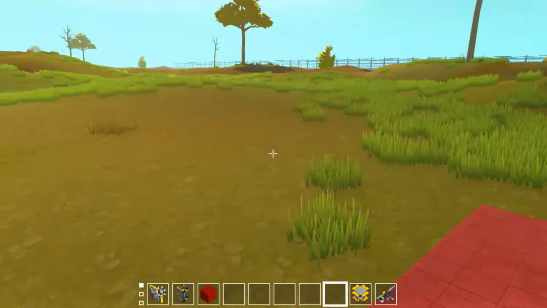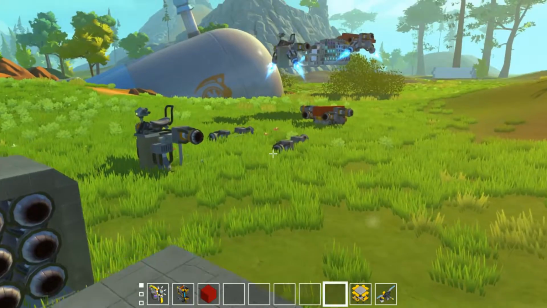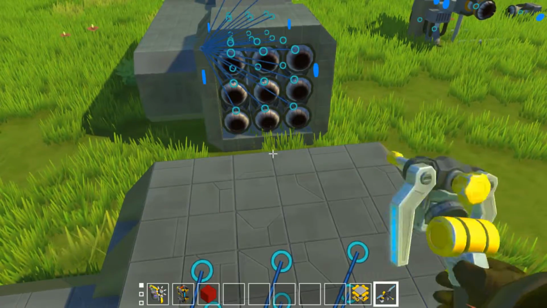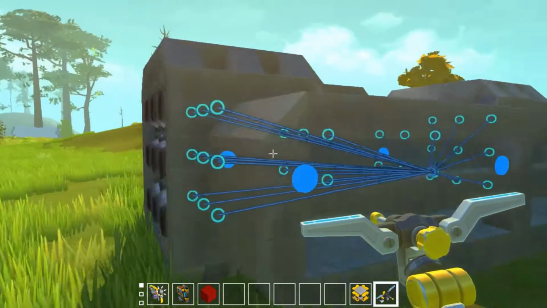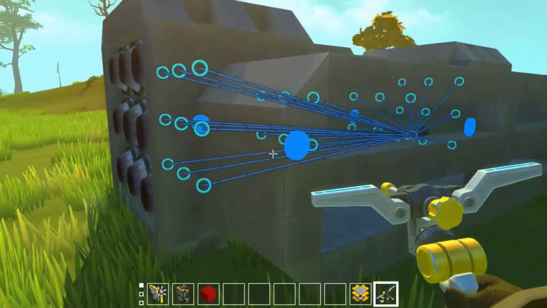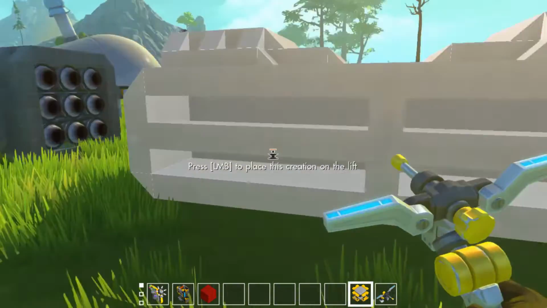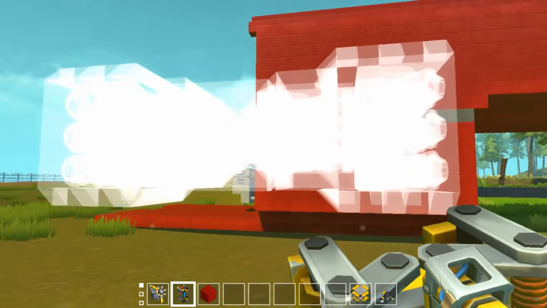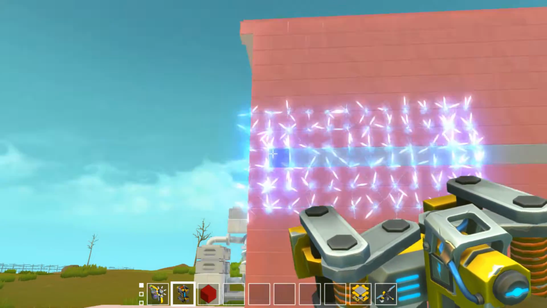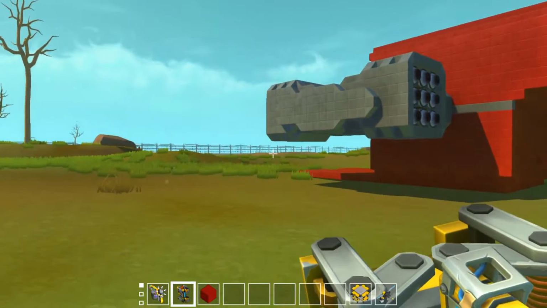Yep. Now then, we need to get these two thrusters. These are essentially the same thing as those variable thrusters, just a whole lot bigger. That's got two thrusters, and this has what? 9, 10, 11, 12, 13, 14, 15. This has got 30, where that's got 2. Much bigger. We're going to go ahead and grab this and place it right there. Go ahead and grab the other one.